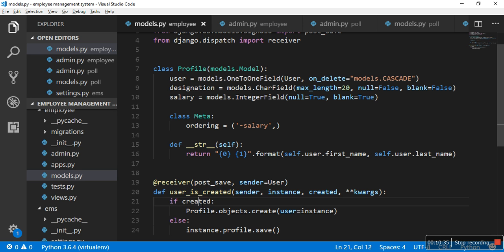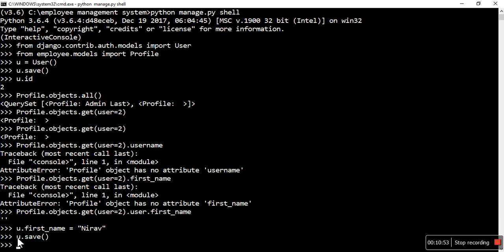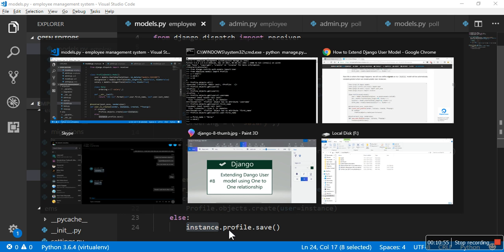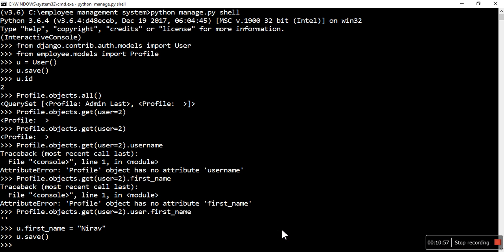But this time this created must be false. That means because it is already created, I have just updated, not created, right? So this time it will go under this else condition. And instance is like u is an instance, and instance.profile.save. But still we haven't changed anything in profile, so we will not be able to see the change we have made here, right? So let's again see here.